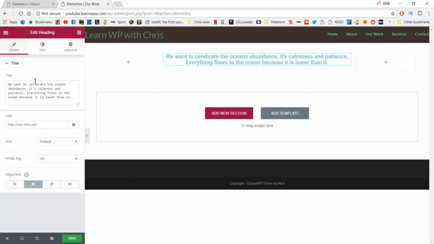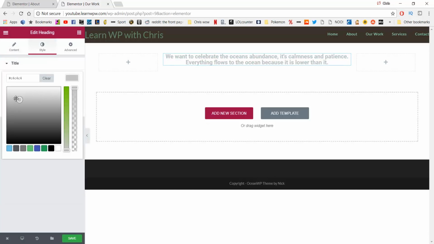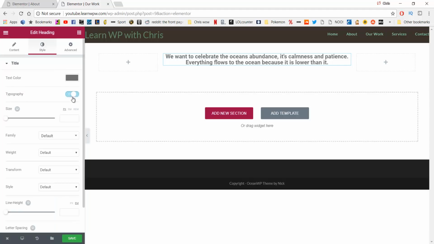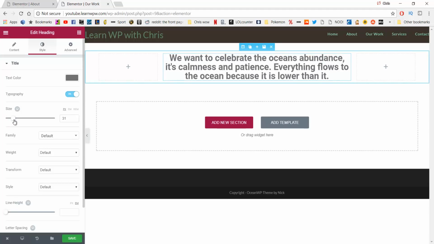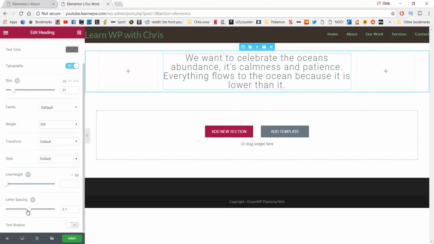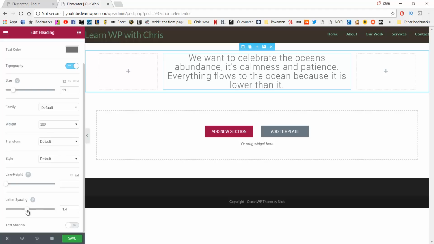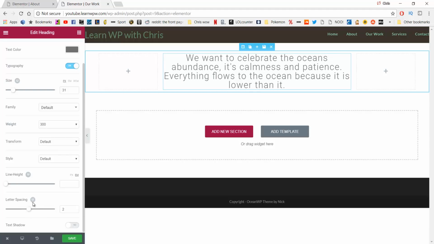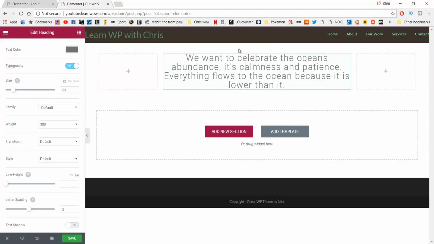And we're going to align that into the center, and we're going to click on style and change the text color to a bit more of a gray. I think I'll change it to 72, 72, 72. It was a nice color. And we're going to click on style again and click on typography. And we're going to change the size just to make it a little bit bigger, picking something that you think is nice. And we'll change the weight to 300 just to make it a little bit thinner. And we're going to put in a little bit of spacing in the letters. Maybe change that letter spacing to 2 actually. Perfect.